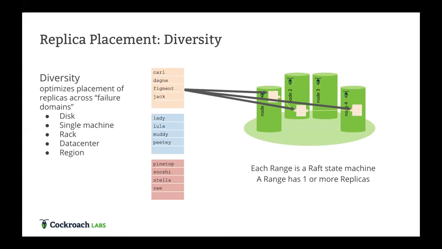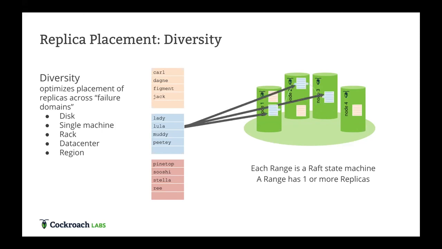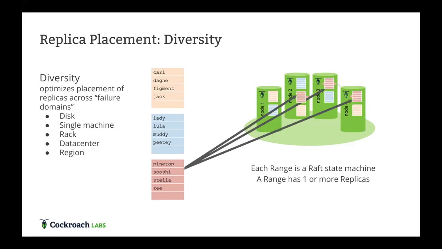When we write data, here's our dog table written to physical locations. The Carl-through-Jack range, that shard, is written three times across nodes one, two, and four. Range two is on nodes one, two, and three. Range three is on nodes two, three, and four. We've distributed data across physical nodes so we can survive certain failures. We can tune this using an ALTER TABLE command to change where data lives in real time.